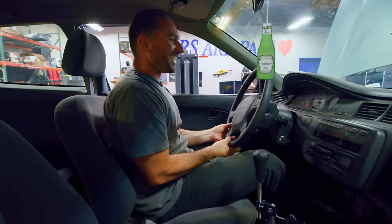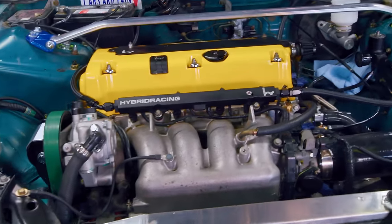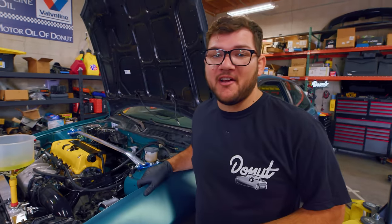Oh my God! She lives! Now we gotta go to the dyno. I'm excited to see what this thing does with the dyno.